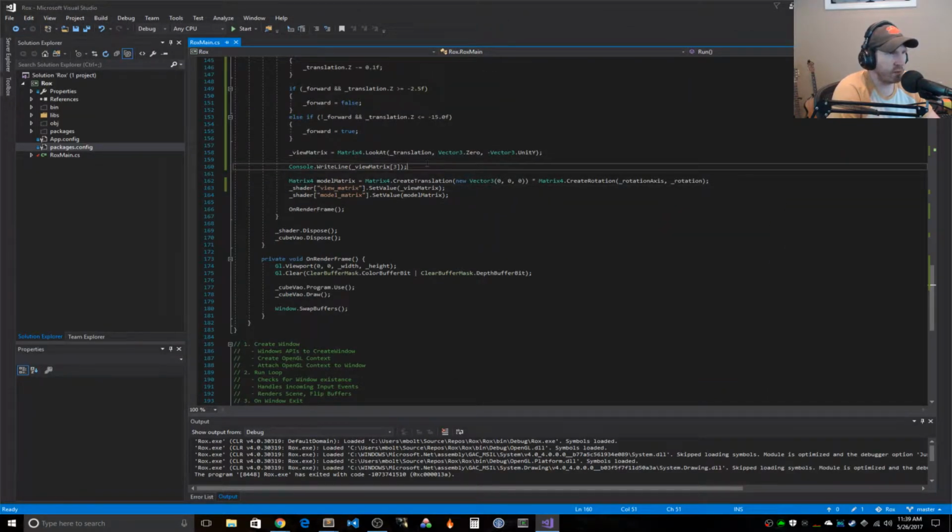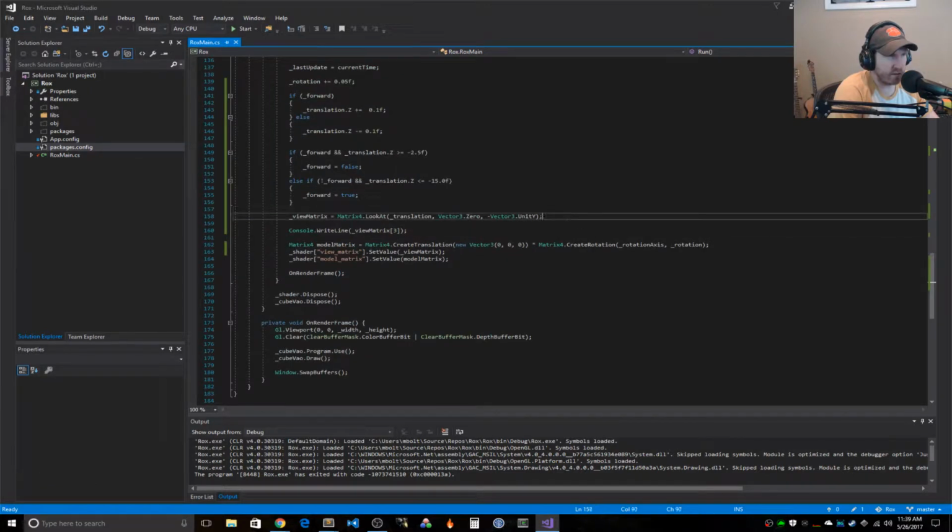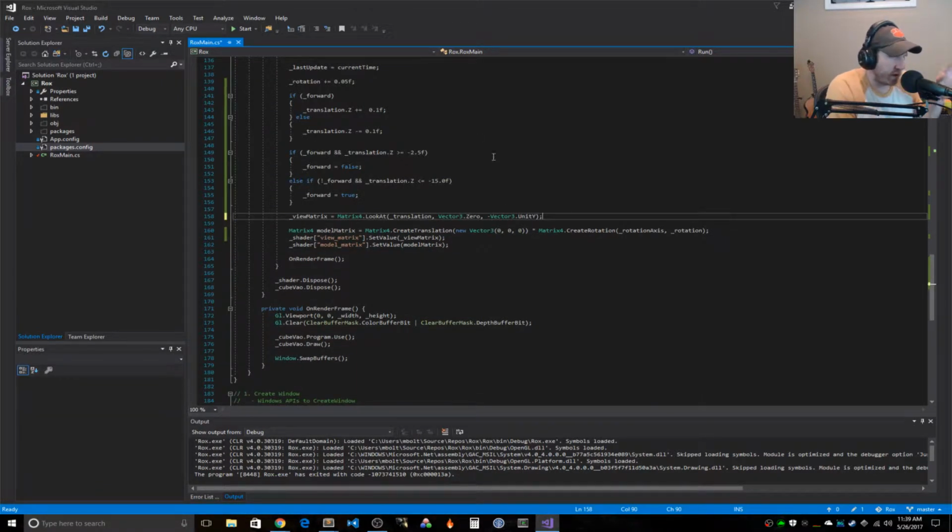So really, if we wanted to, we could extract the translation element. Because what I wanted it to do was move in more of a linear fashion.